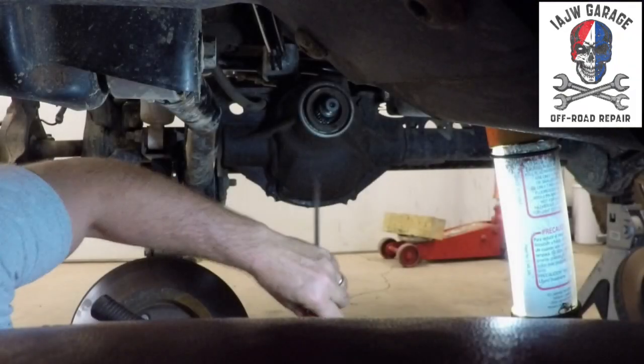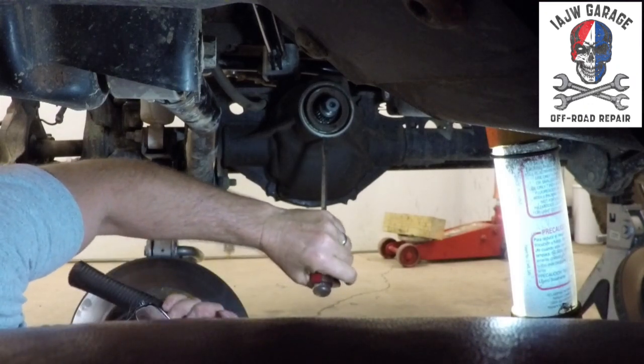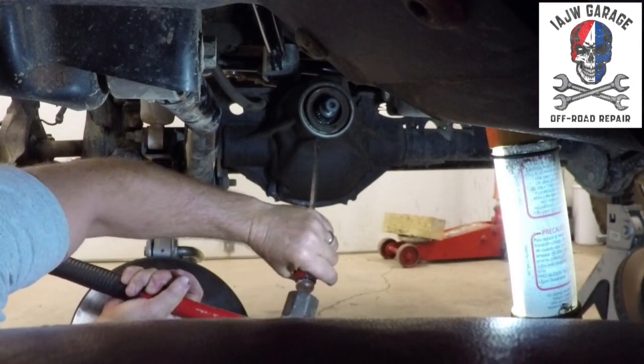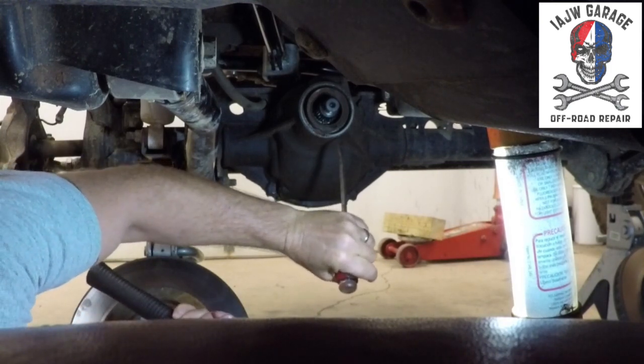So they do sell seal removers, but last time I did this, I broke it. So this is how we're gonna get it off.